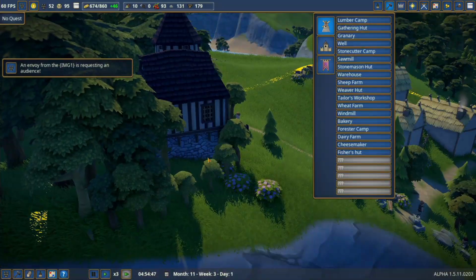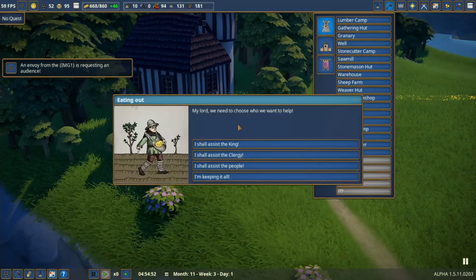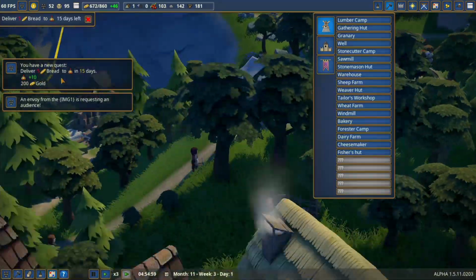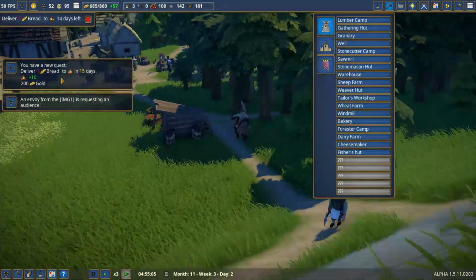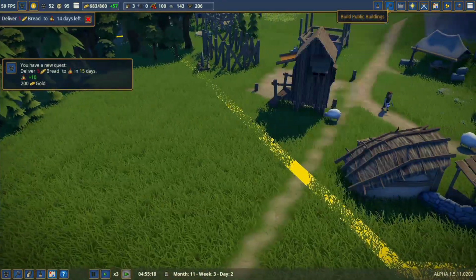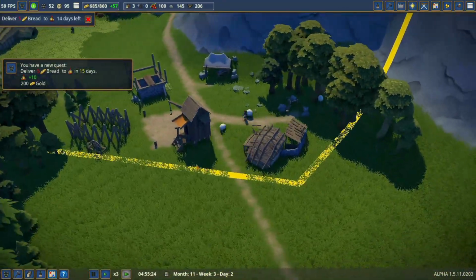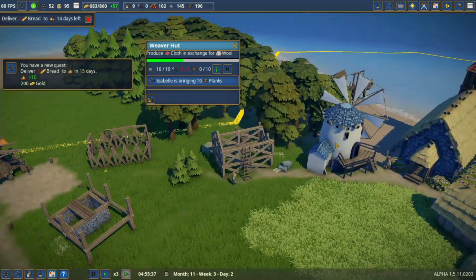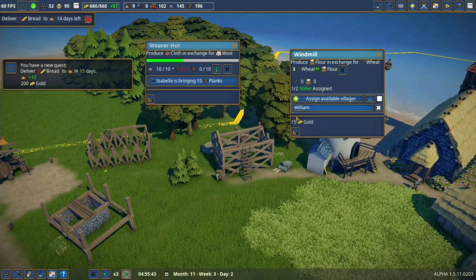Oh God, now what? What's he want? We shall assist the clergy. We want to give them 5 bread in 15 days. Okay then. Let's see what we can do with that because we're in the process of building the bakery. Now, can we assign? Yes, we can.